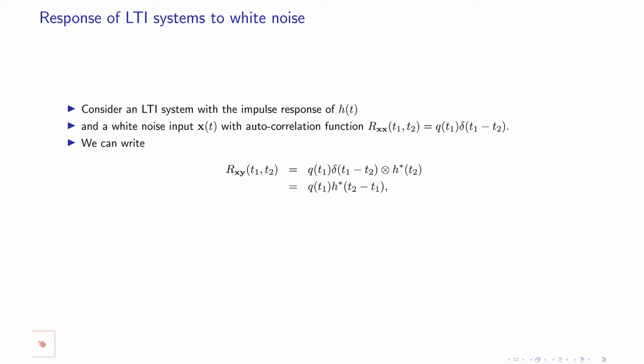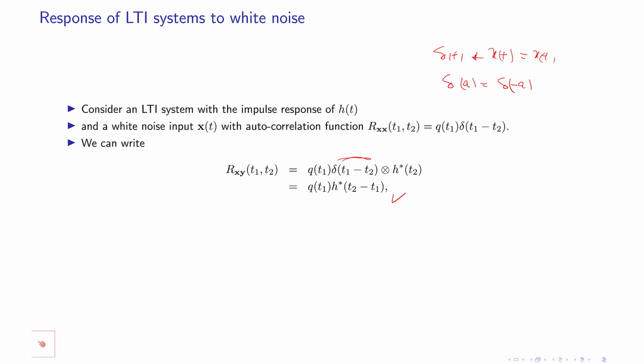You could quickly simplify this one, because you know that delta of t convolved with any signal x of t is equal to x of t. So it's just replaced. But here you have a time delay of t1 in there. And remember that delta of a is always equal to delta of minus a. So it's just a time delay there.